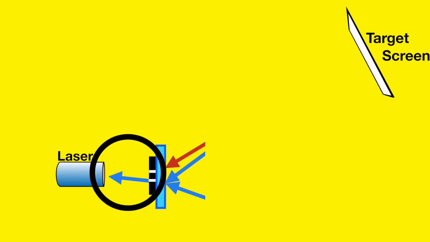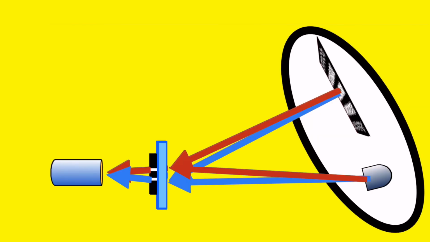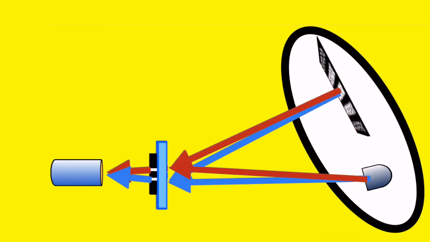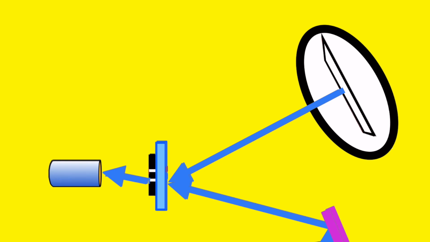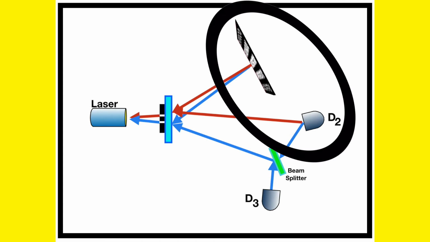If, on the other hand, you have no elementary wave coming through the top slit and only an elementary wave coming through the bottom slit, there can be no interference with only one wave, and therefore the target screen will show no wave interference. There are 2 kinds of elementary waves impinging on the laser, and the photon has to choose which one. It makes that choice at random. On the one hand, there's an elementary wave coming from the target screen and from a detector that does not know which slit the photon came through.